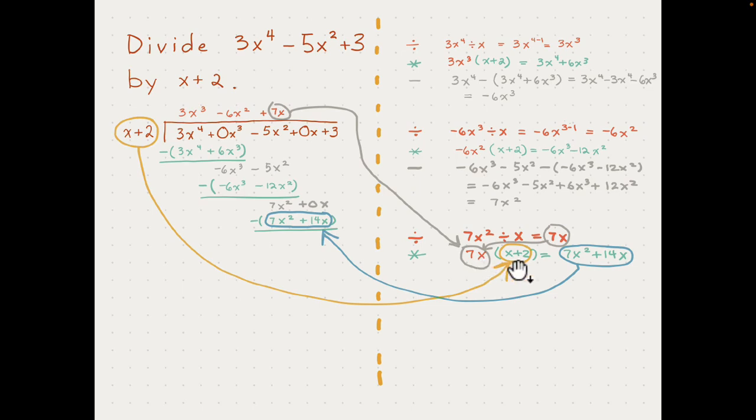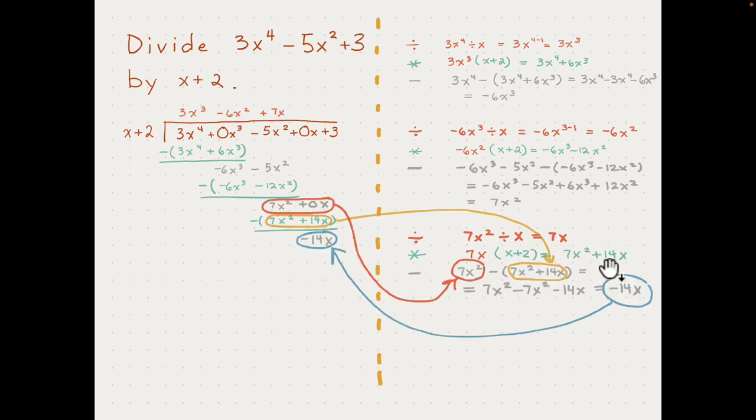So I have 7x times x plus 2. I multiply those. And I know by now you're starting to get bored, but that's actually a good feeling. That means that you're understanding what's going on. I purposely picked a problem that had enough steps to it so that we could get a feel for that repetition and really see how redundant it is. It's just the same cycle over and over again.